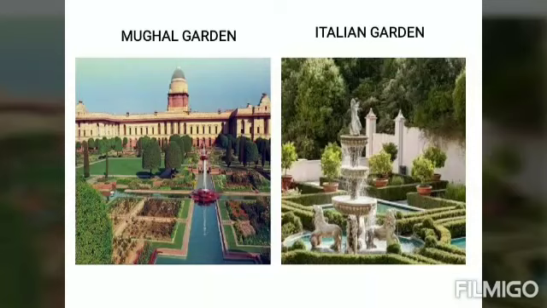Like you can see here in the picture, there is a fountain, and there is a sculpture by the side, like you can see the lion sculpture. Then water canal, hedges, stairs, marbles, decorative urns. And trees and roses are very commonly grown plants in the Italian garden. So these are some of the examples that come under the Italian garden.